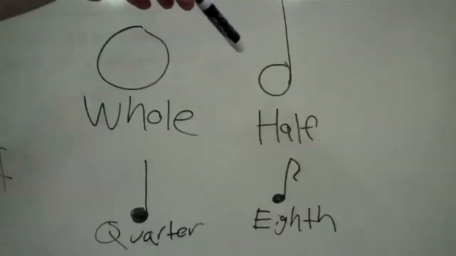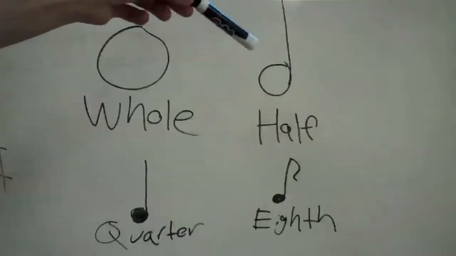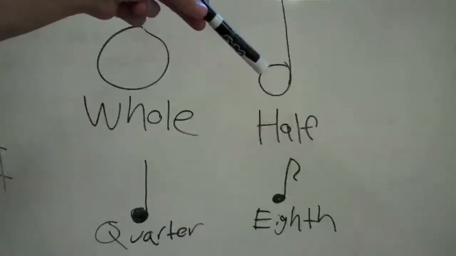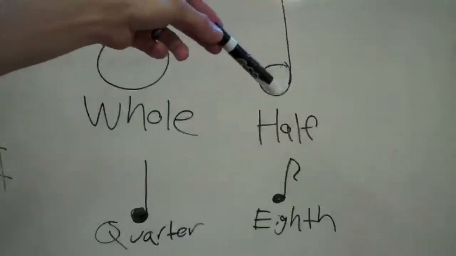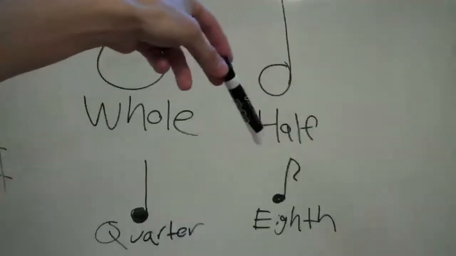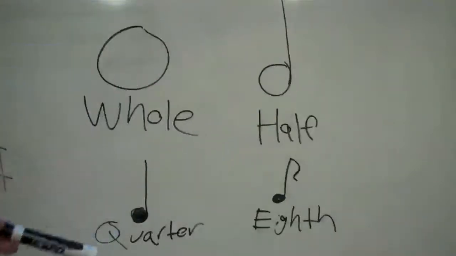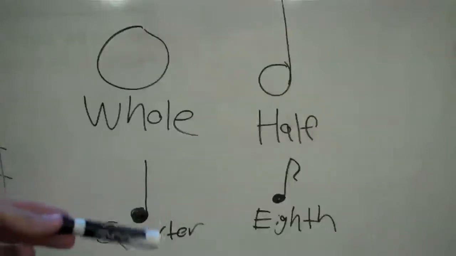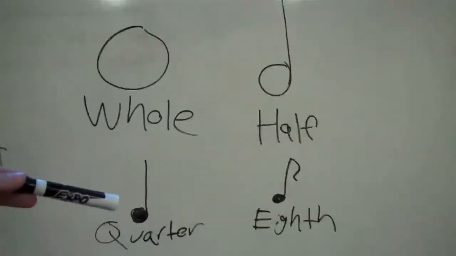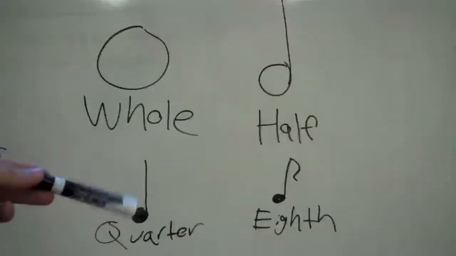The next smaller note is a half note. As the name suggests, it takes up half of a measure. So 1, 2, 3, 4, you'd have to play 2 half notes in that space. First one takes up 1 and 2, the second one would take up 3 and 4. What we're actually counting when we're counting 1, 2, 3, 4 is a quarter note. A quarter note takes up exactly 1 beat. Each count gets its own quarter note.